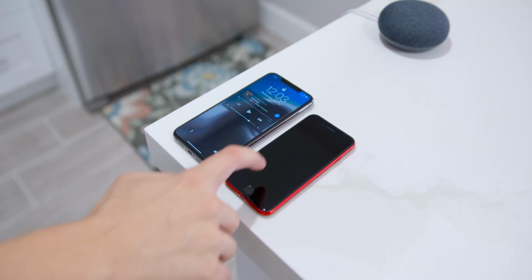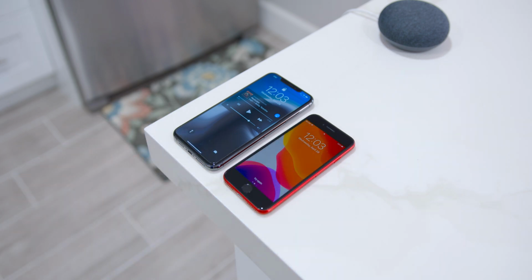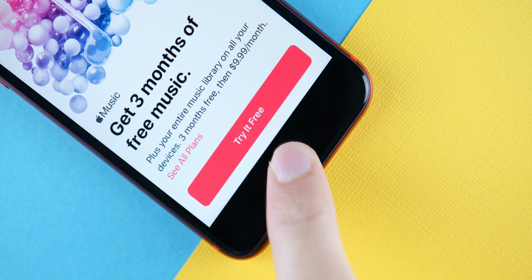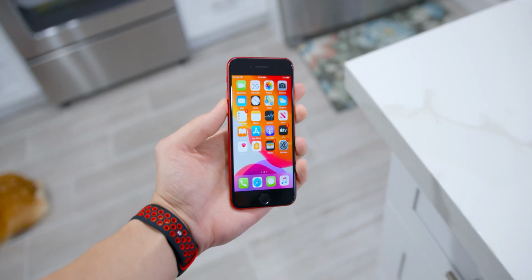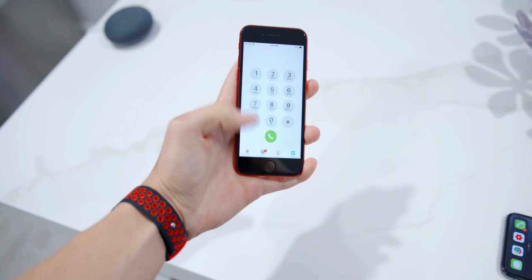Anyways, there's no double tap to wake anymore, which is something I've gotten used to with the modern smartphone panels nowadays. So having to just use a home button for unlocking the phone instead of gestures had a slight learning curve of getting used to it again. Nothing insane, it just took some time getting used to having a home button instead of swiping, you know what I mean? It kind of reminded me of when the iPhone X came out and everyone had to learn the new gestures and ditch the home button. It's kind of that way now, but backwards. That really shouldn't be a problem though. I would assume that a lot of people jumping on this phone are coming from something older or possibly budget Android phones. Other than that, Apple has made some other adjustments to the phone, like the camera system.